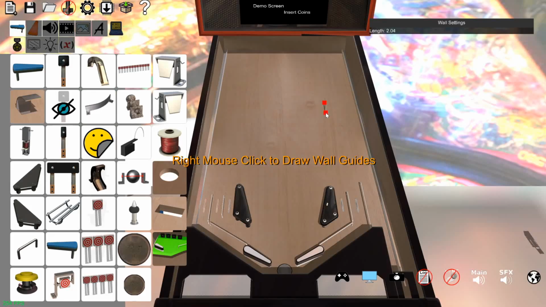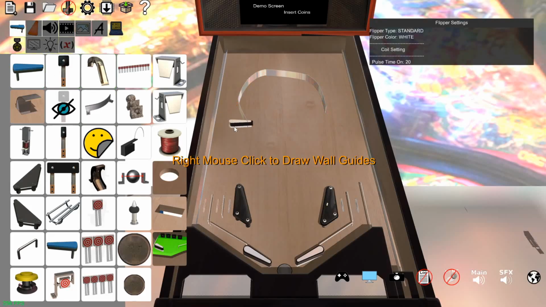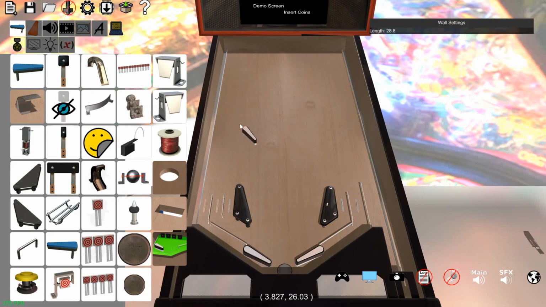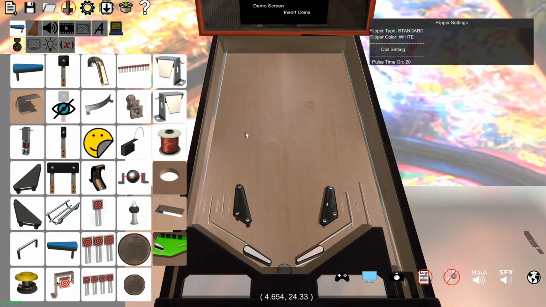Another thing is if you have a secondary flipper over here and you want to keep testing the shot, you can hit 1, grab the ball, and then drag it and throw it. If you keep hitting the 3 button, it'll just keep repeating that shot, so you can throw it around there and test it out. Anyway, a couple other things too real quick.